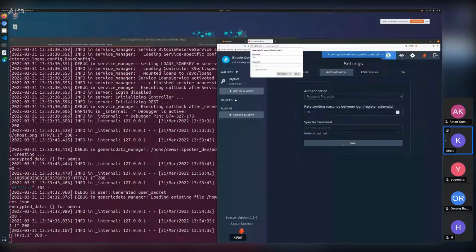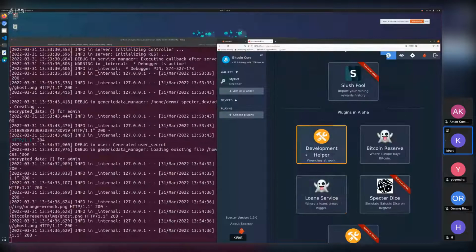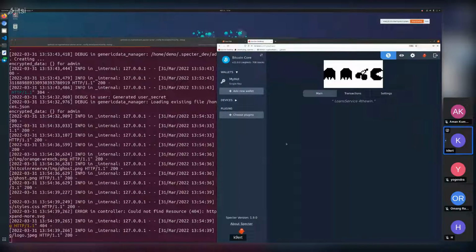And now that we have set a password, we can hopefully go look at the loan service, and here's our loan service, right? And it has some kind of random stuff in there, which just gives you an idea of how to extend it. We will look into it in a second.